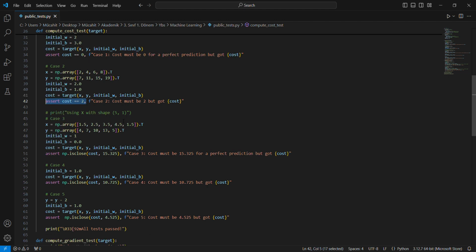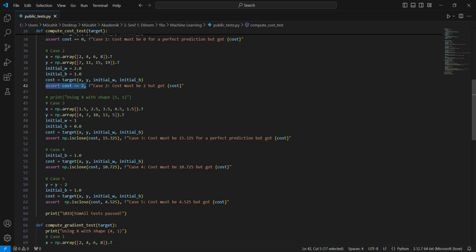For the other cases, like case 3, we continue with more test cases, such as using x equal to 1.5, 2.5, 3.5, 4.5, and different combinations of weights and biases.